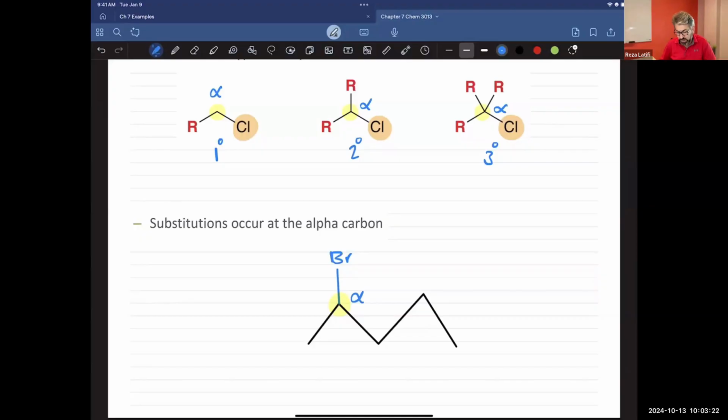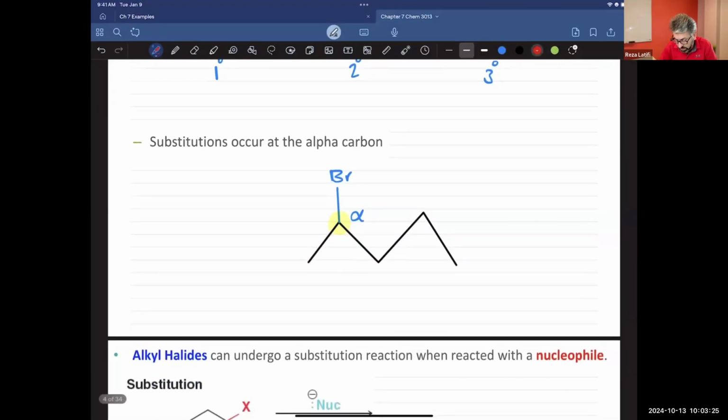Left side, also we have carbon. So I have 2 betas. So I'm going to say this one is beta. That one also is beta. And so I can say alpha, beta, gamma, and then keep continuing. But the main stuff that I will be looking for are the alpha and beta carbons.